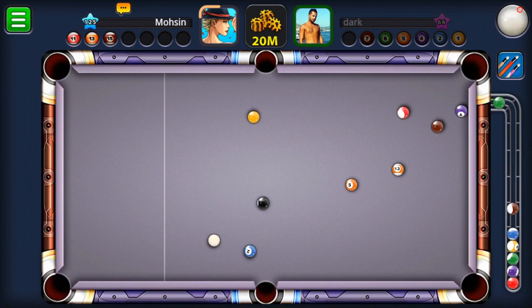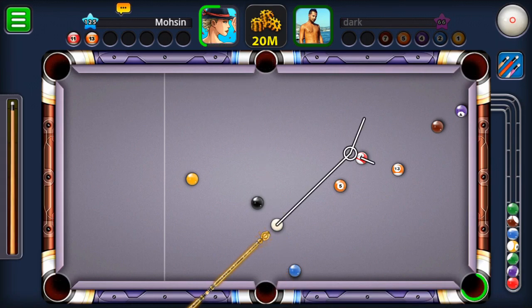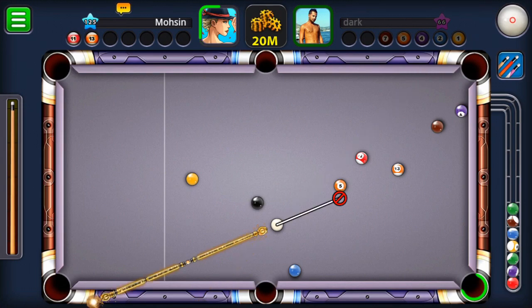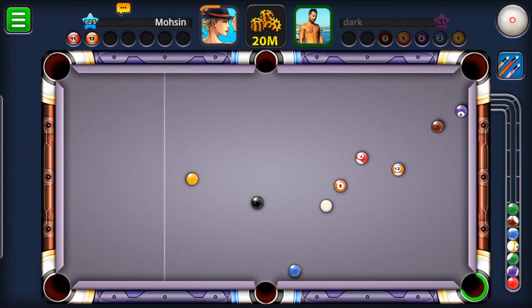And this was a very nice shot, actually a dangerous shot, but we had no option, and this orange has come to the rescue of dark, and now we are in trouble because we don't have an open pot and we are forced to play a safety shot. So what we're gonna do, we're gonna send this 13 orange all the way to become friends with the purple number 4. It's all about the power, how much power you need, that's what you need to learn.